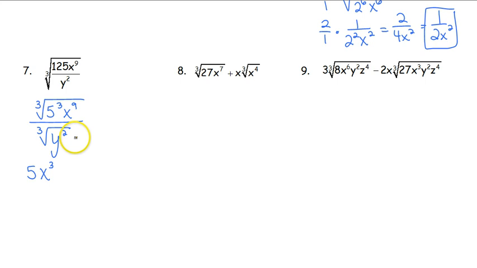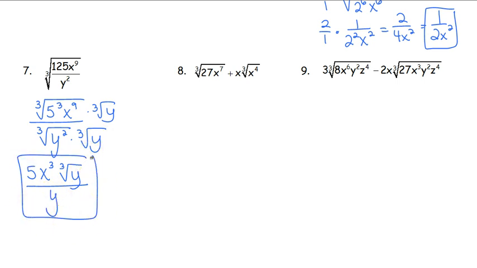And then when we look here, we have to rationalize because we have a radical on the bottom. We need 3, we have 2, which means we need 1 more y. So that's being multiplied by the cube root of y on top. We've created that perfect cube root on the bottom so that y goes to the outside. And we look and there's nothing else that can be reduced. Remember, inside the radical, outside the radical does not reduce down.